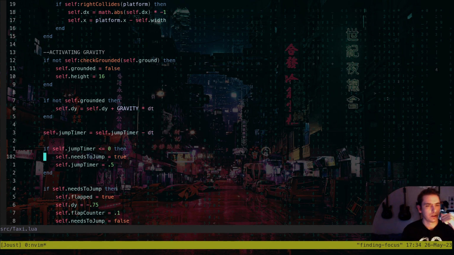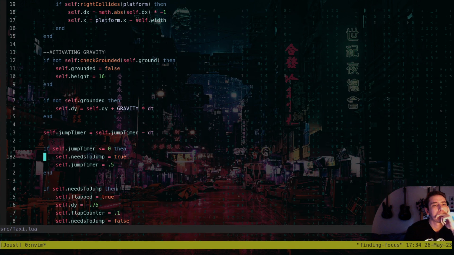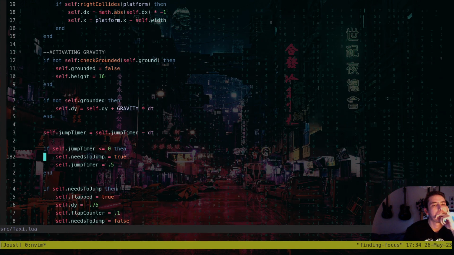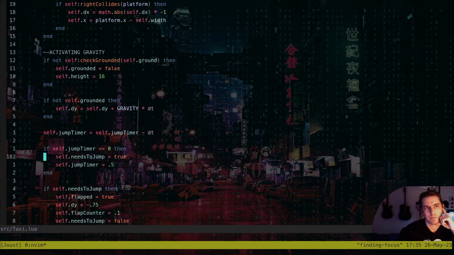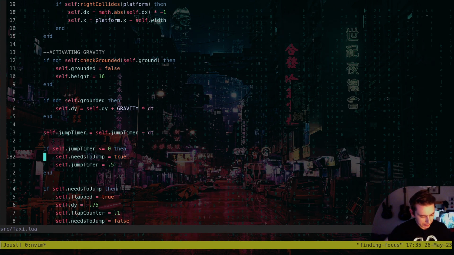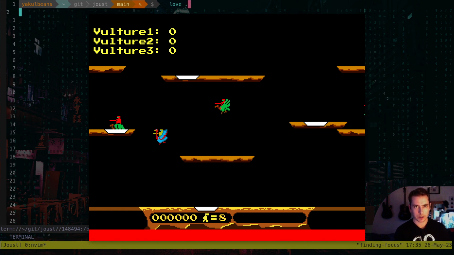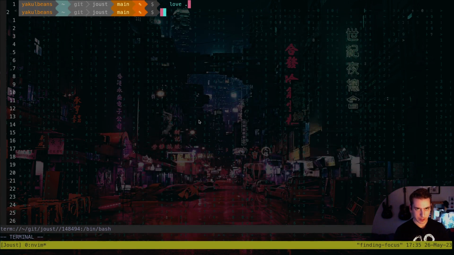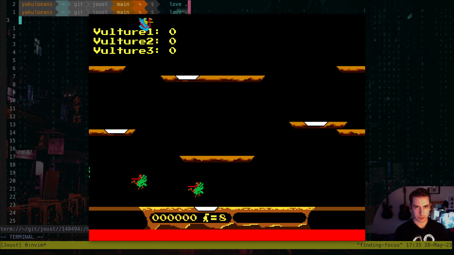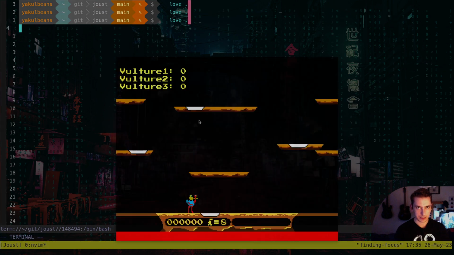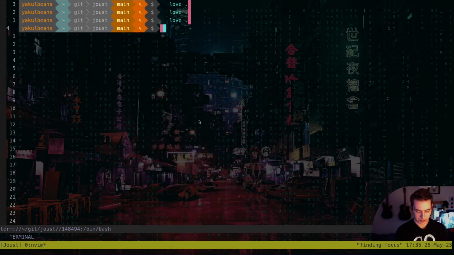Shoot. Because I'm trying to imagine. Actually, let me see what happens if I want a top vulture so that I can kill it here from the top, because I need an egg to land on the top platform, because that's what I want to see right now, which I'm just getting bad RNG here.